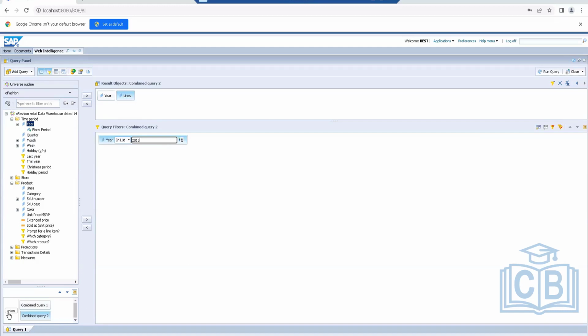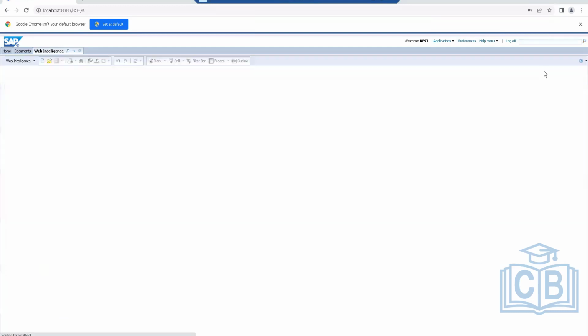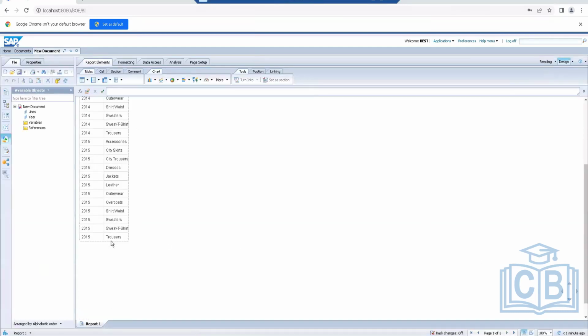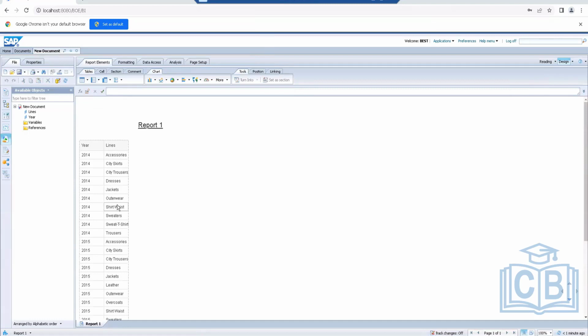If we want to change it, we have to double click and change. Now let's run the query and see what products there are in 2014 and 2015. That is for union.